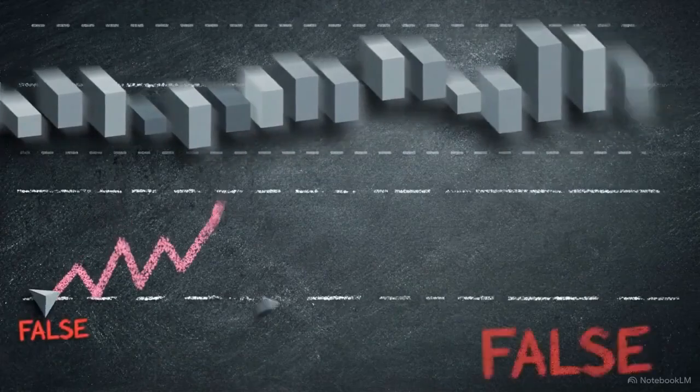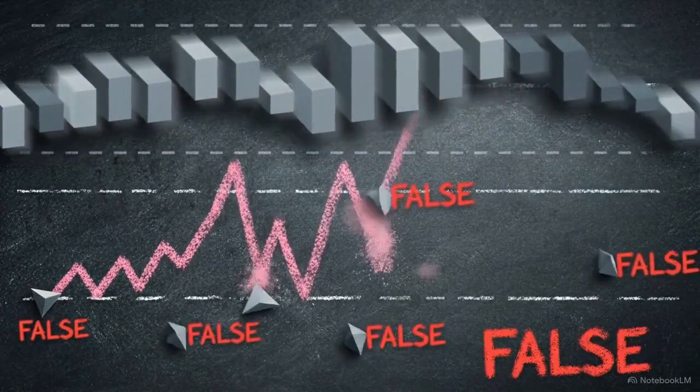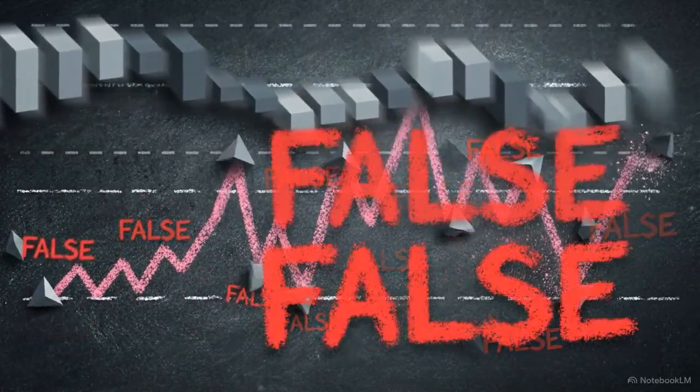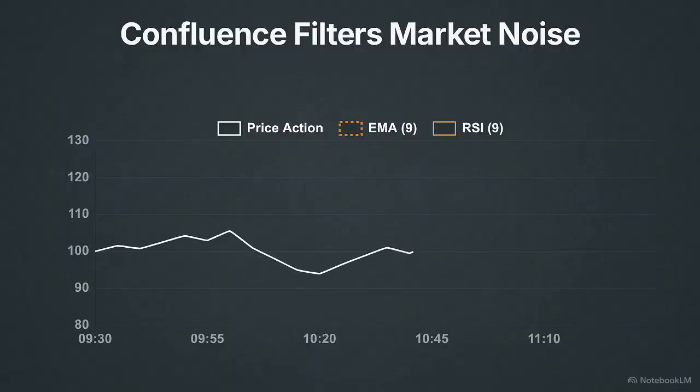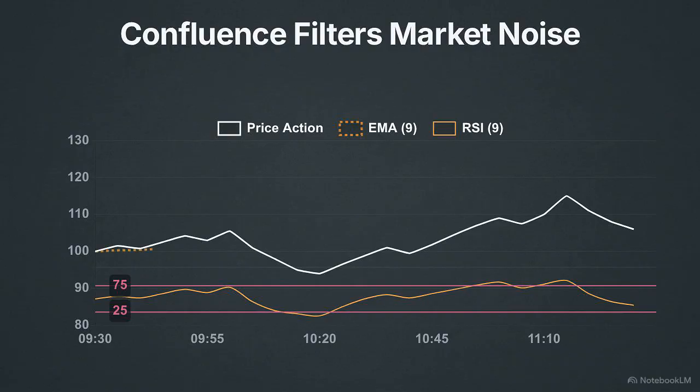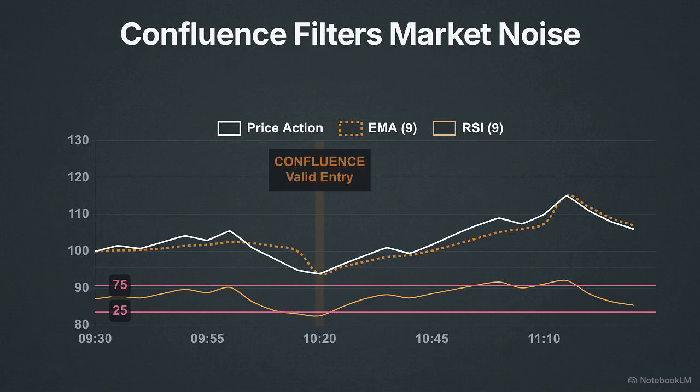Shrinking the timeframe introduces a mathematical consequence. The significantly increased price volatility generates an excess of false positive signals. This chart displays a 9-period RSI on a 5-minute timeframe. To filter out noise, we push the thresholds to a strict 75 and 25. Overlaying a 9-period EMA creates a strict confluence model. We only enter when trend alignment matches the tightened RSI signals.